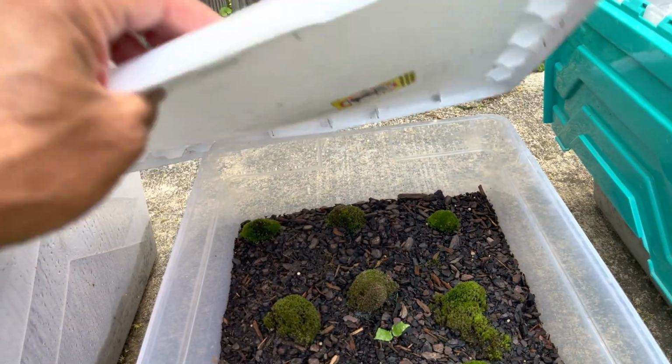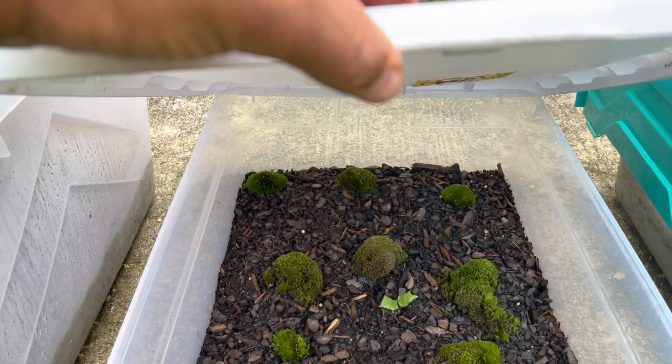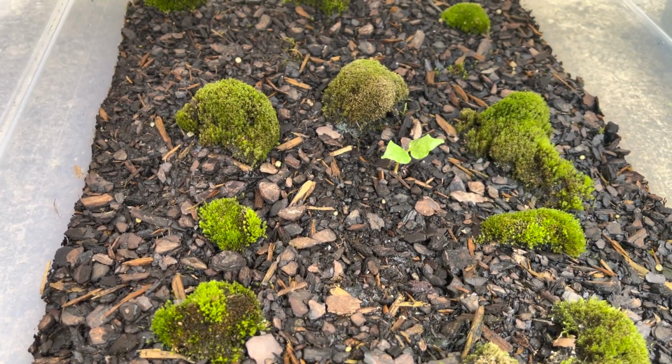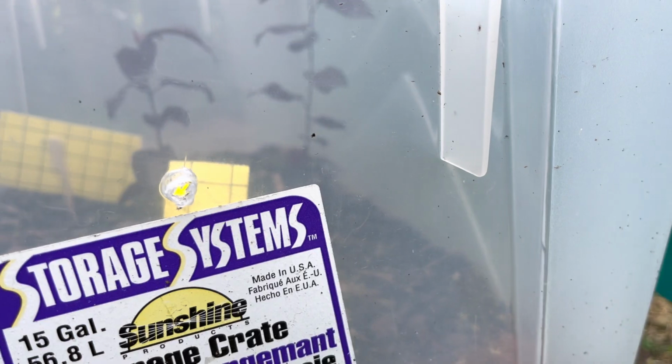It's a little greenhouse. I come out here every so often, and I'll let some air in it. This one, in this experiment with this particular tree, does not have air holes punched into it. This one does. You can see the air hole right there above the label.